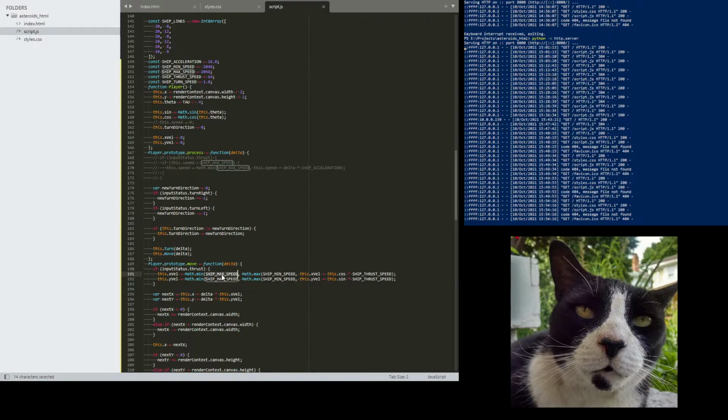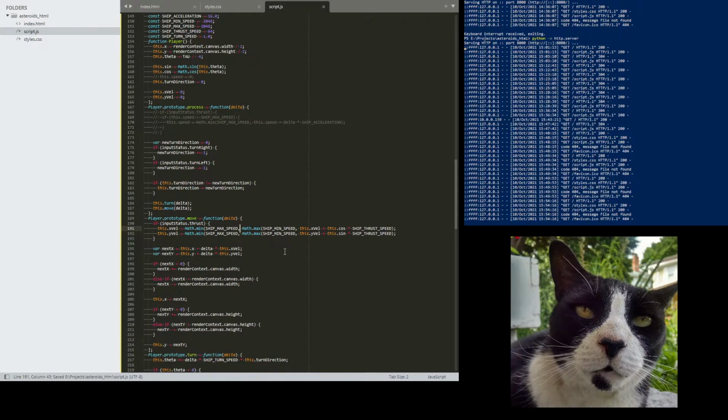But if the maximum speed number is greater than the ship's current thrusting speed, we pick the smaller one, which ends up being the maximum number. So we clamp. This is how you clamp stuff in JavaScript, because there's no clamp math function. You have to just use both of these in and of themselves.